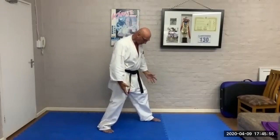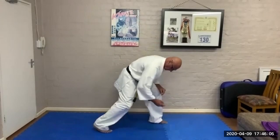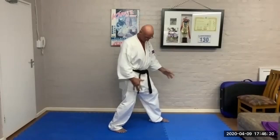How long must it be? If I put this foot down, the outer fist must be in line with my heel. That is the length. Okay. But turn forward a little bit wider than your shoulders. Like a sanchin, if you turn to the side, you'll be more or less in your kumite no kamae. Sanchin dachi and kumite no kamae.